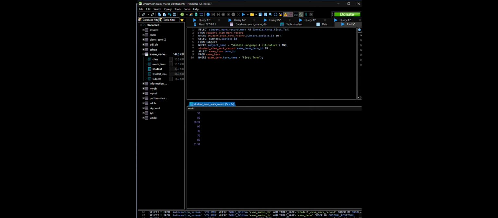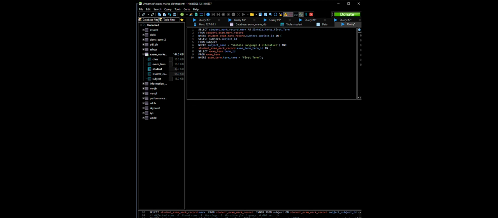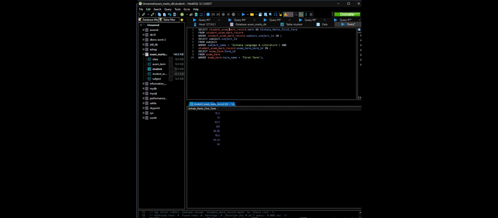Alright, so that's the column name, student exam mark. Okay, so we have the values displaying here. So this is the answer for this question. Let's move on to our next question.